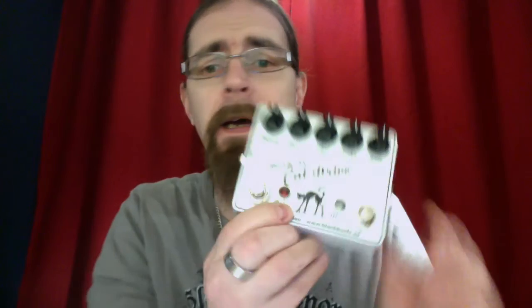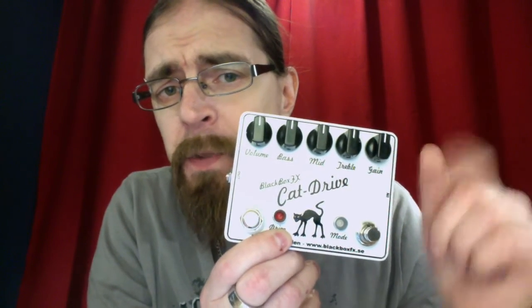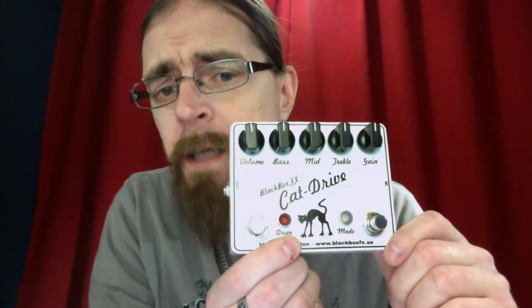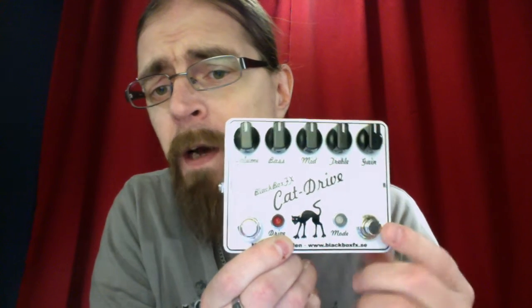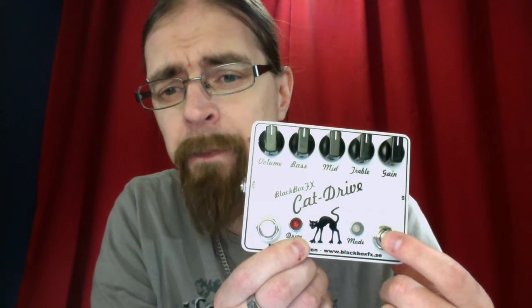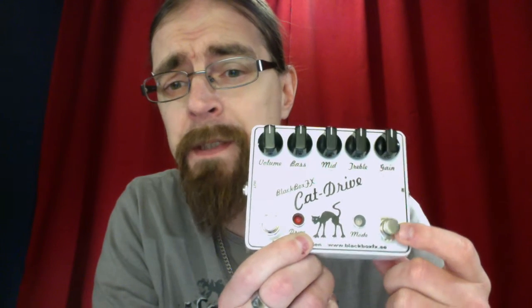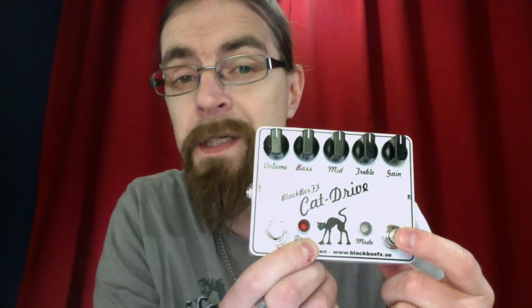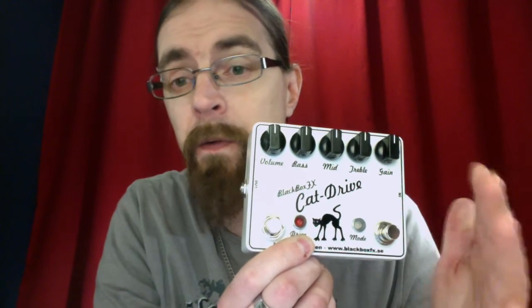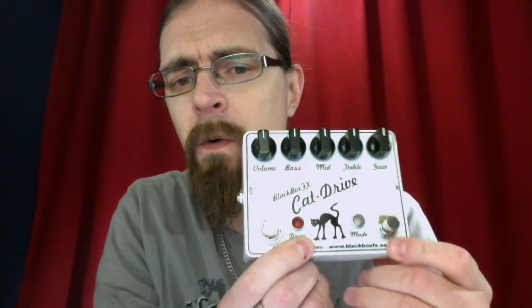What I did was, instead of having the little switch, I decided that I would like to have a mode switch. So this is actually for the clipping right here, to change the clipping. By having that on a 3PDT switch, it is a lot easier to change between the two clipping sections. So that's kind of cool.